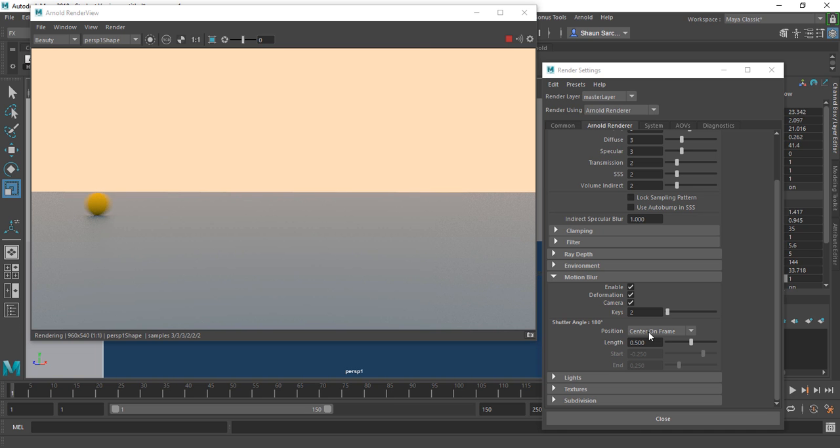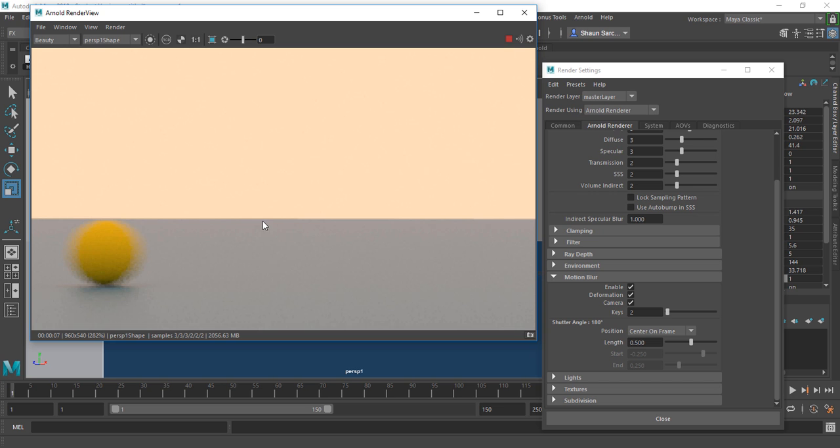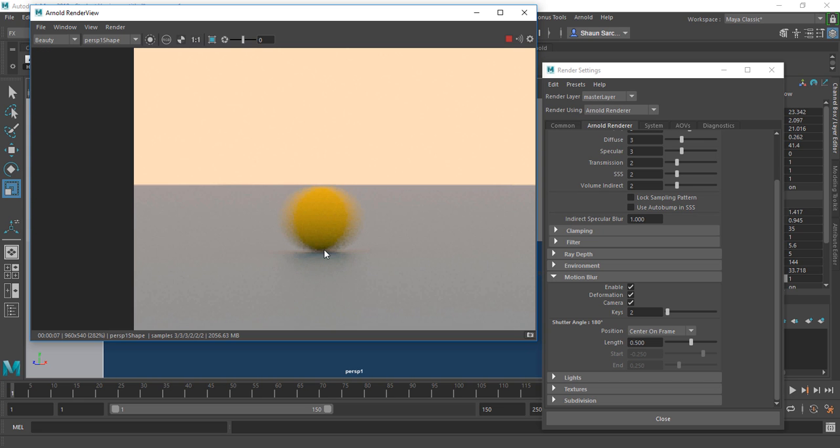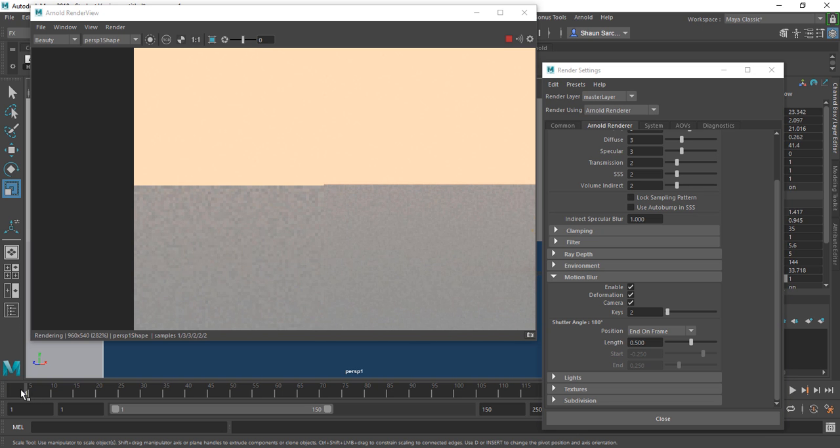Now under position, if you look at the way this motion blur looks, it's blurry on both sides. It's blurry here in the front and it's blurry there in the back. And it's pretty solid right in the center. This is set to center frame, so that's what it's doing. I typically want to have this set to end of frame. And what that does, it gives me a bit more solid right in here and a bit softer on that side. Because as the object's moving forward, it's a bit traily on the back. So that's what I want that to be.